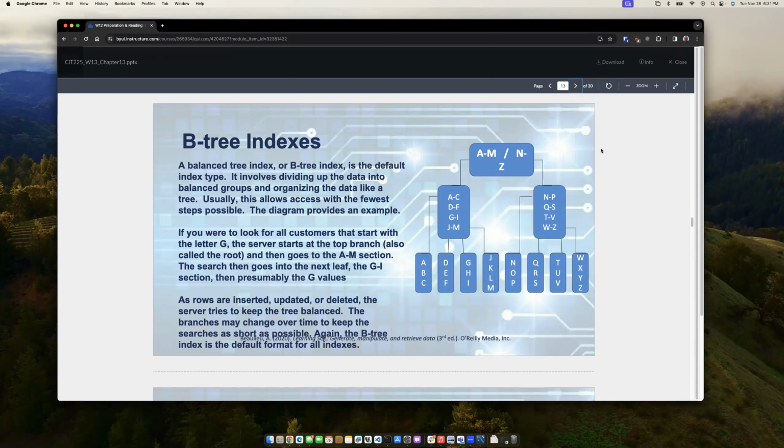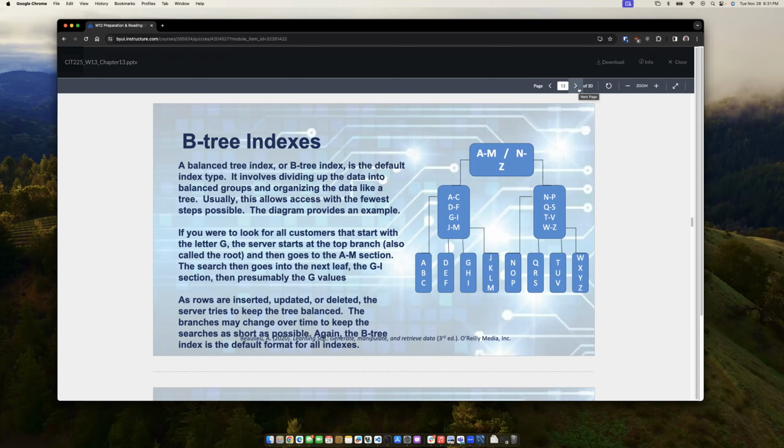B tree indexes are the default, and this is like what we've been talking about with titles of books, where the way the computer segments it is it lumps things into bins. Just like our filing cabinet, if you know exactly which drawer to go to, you go from 1 million records to 10, and that gives the computer a path to get to a specific place.